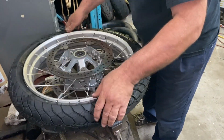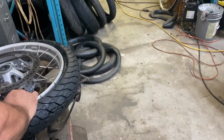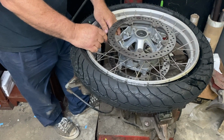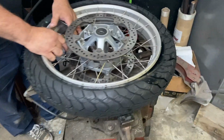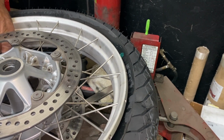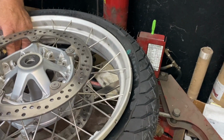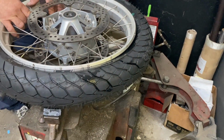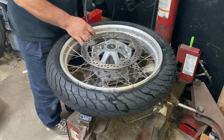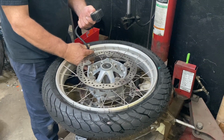Now, this is the fun part. We have to set the bead, so we're going to put a lot of air into it all at once. You got to wait for the two pangs, and maybe the compressor will turn back on. We'll see. See it moving. Headphone alert. It gets me every time. I think that was the bottom bead because I can still see. There it is. 36 in the front. 38 in the front.